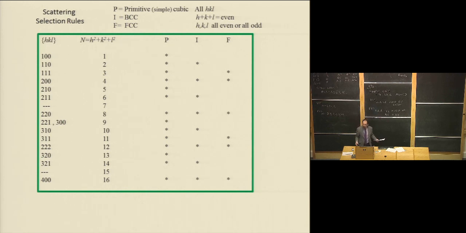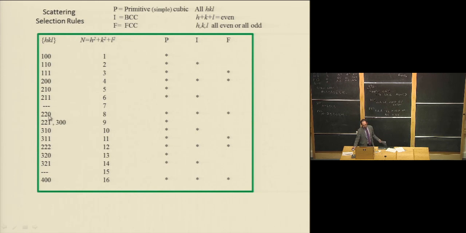So here's exactly that whole table again. We wrote down the first four elements of this table. Here are the n's, h squared plus k squared plus l squared: 1, 2, 3, 4, 5, 6. When you get to 7, there's no set of Miller indices that when squared and added together gives you 7. And you look at FCC and the possible Miller indices that are allowed. The first one is 1, 1, 1. Those are all odd. That gives you a total n of 3. The next one that's allowed is 2, 0, 0. Those are all even. That gives you 2 squared, which is 4. That's allowed.